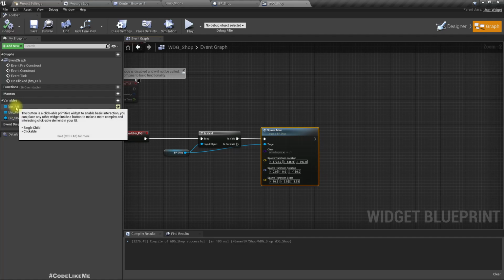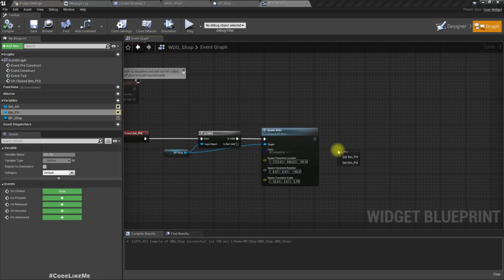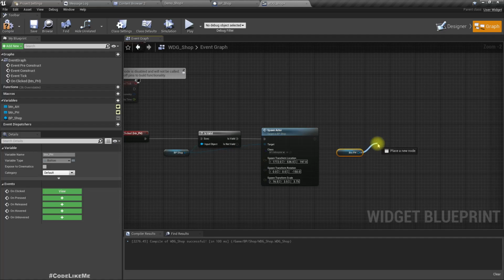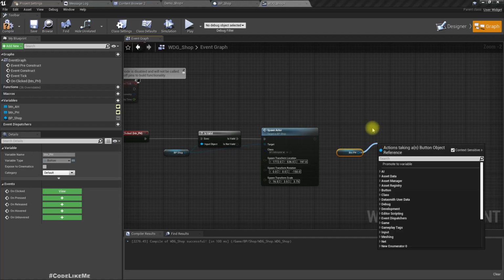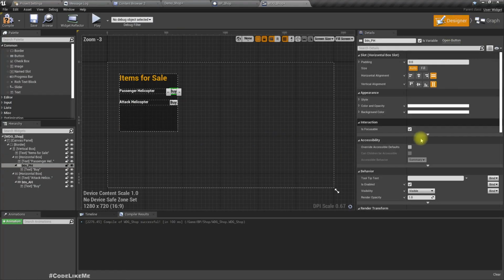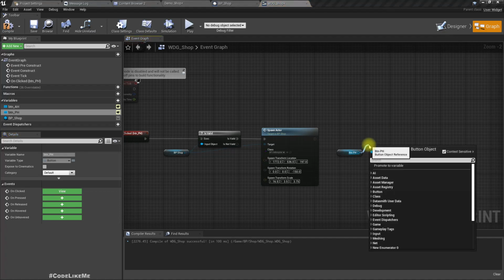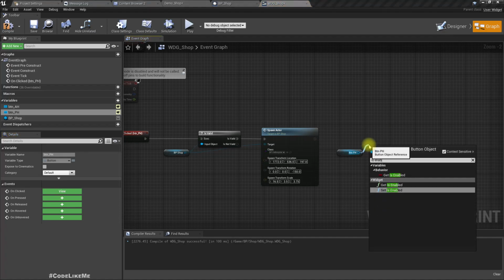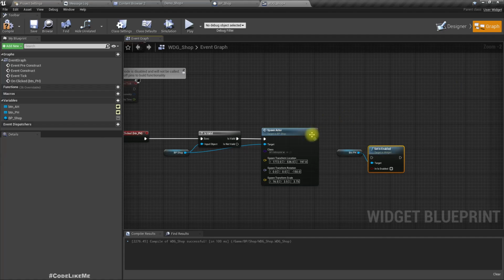And after that, I'll set this button to disabled. Is enabled, right? Set is enabled to false.